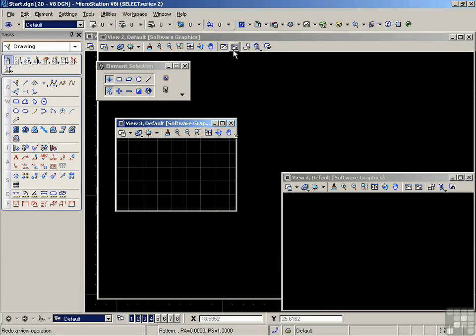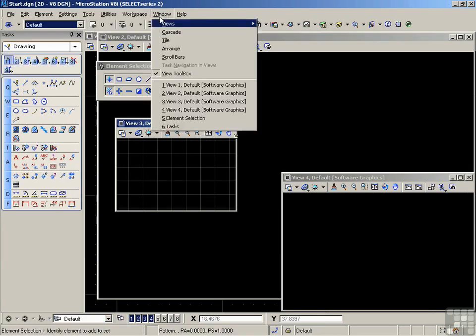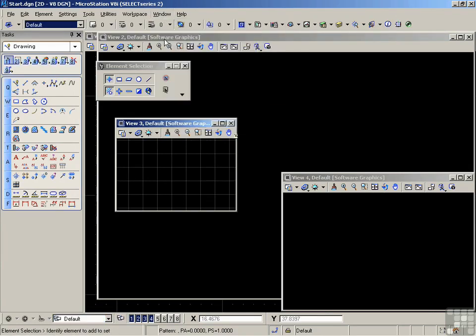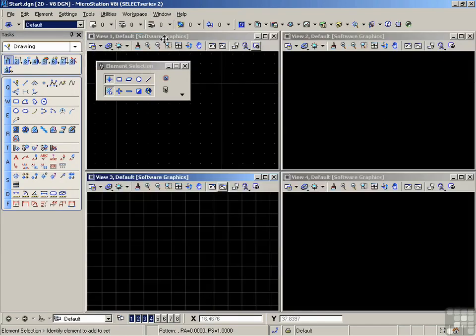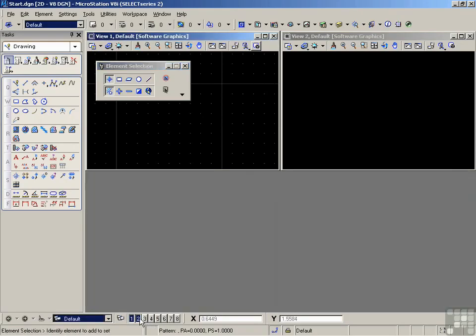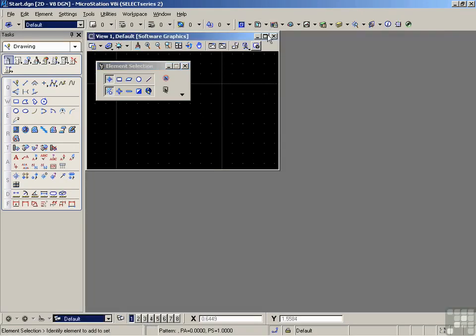You can also display all the views at the same time. Go up to Window, click, and click on Tile. All 4 views are now tiled on the screen. Notice that each view looks a little different with different arrangements of the grid system. We'll fix that in a second. For the moment, let's go back to view number 1. So return to the view toggles and turn off views 4, 3, and 2 and maximize view 1.